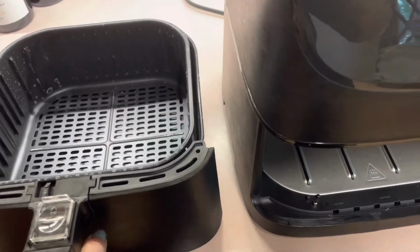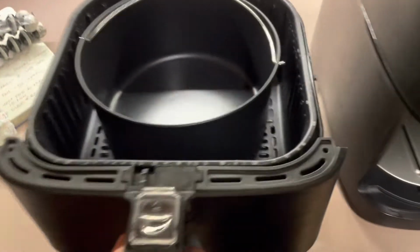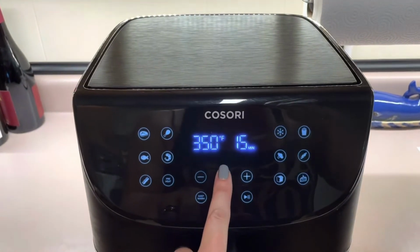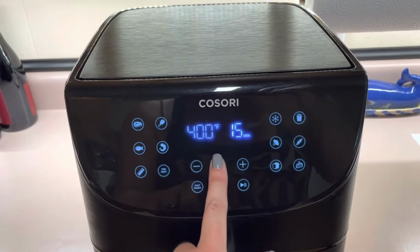Once your dough has doubled in size, you are going to get a 6-inch round pan that fits inside of your air fryer, and you're going to place it in the tray and preheat your air fryer and your pan to 400 degrees for 20 minutes.